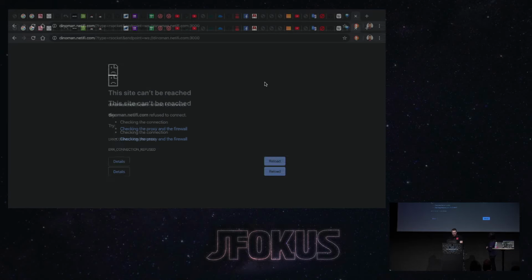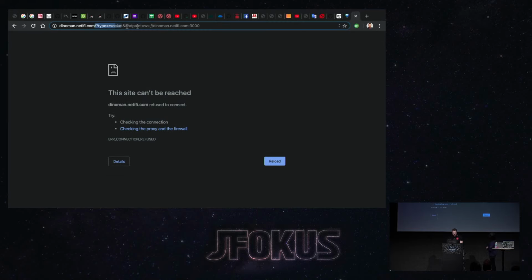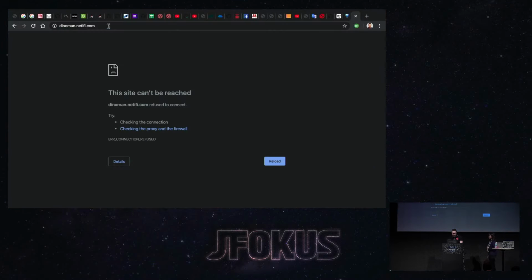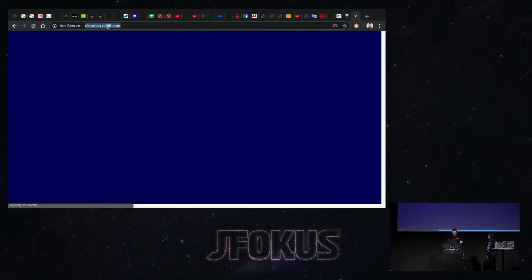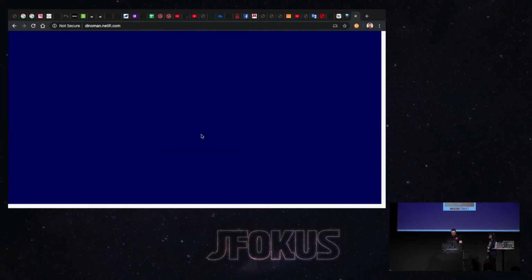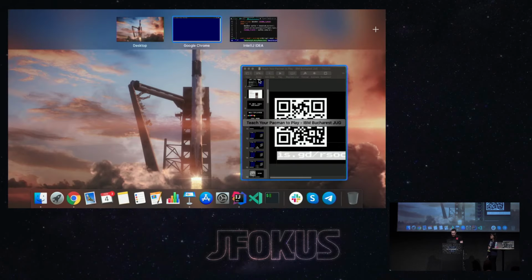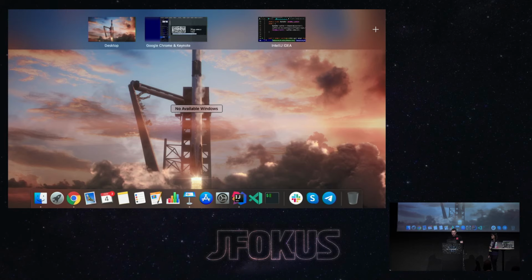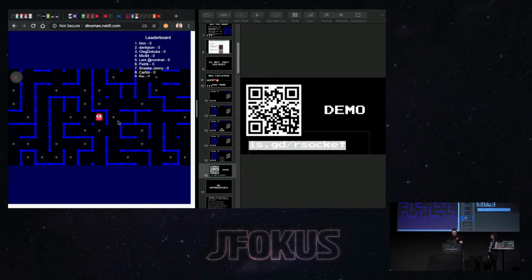Okay, network. All right, something went wrong. Let me try again. Right now it's working, perfect. If I enter this link, let me share the QR code again with you. You will be able to join this game.